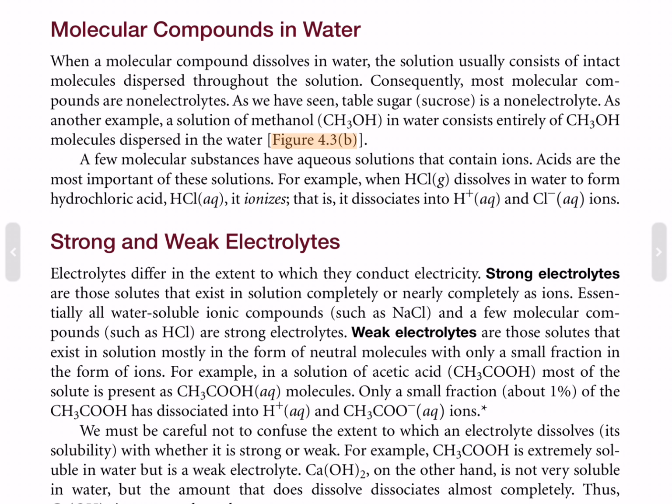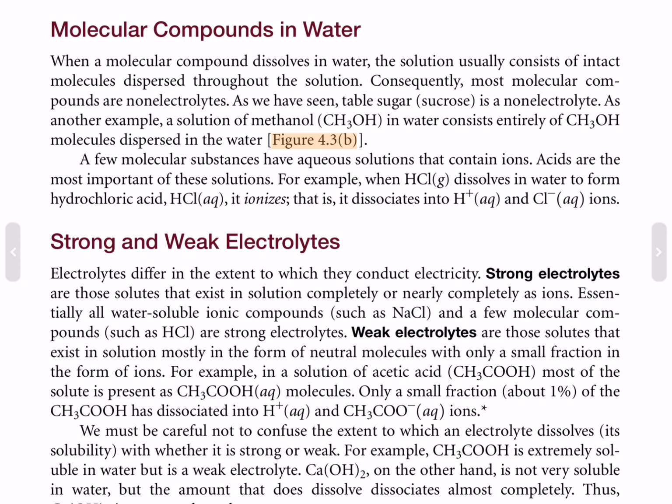Molecular compounds in water. When a molecular compound dissolves in water, the solution usually consists of intact molecules dispersed throughout the solution. Consequently, most molecular compounds are non-electrolytes. As we have seen, table sugar, sucrose, is a non-electrolyte. As another example, a solution of methanol, methyl alcohol, in water consists entirely of methyl alcohol molecules dispersed in the water. A few molecular substances have aqueous solutions that contain ions. Acids are the most important of these.